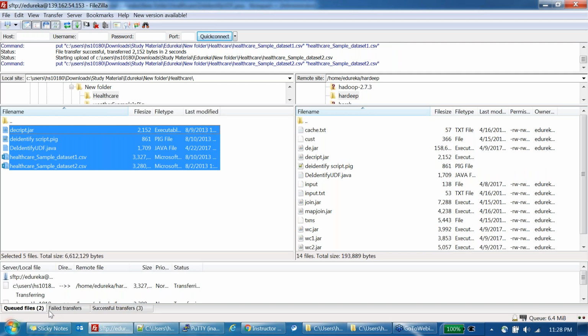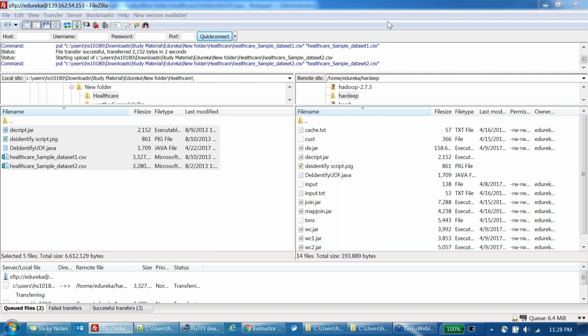It's still transferring, it's queued. Why is it taking time?